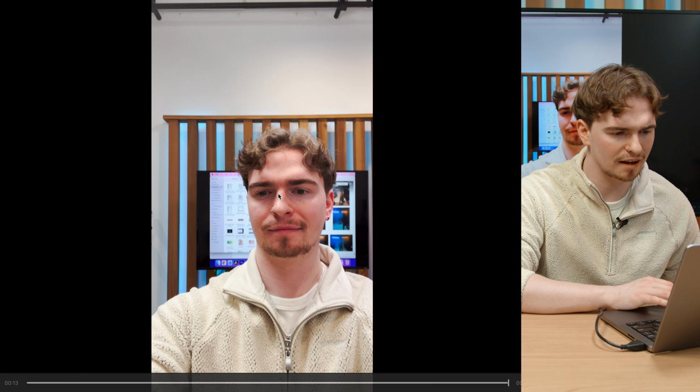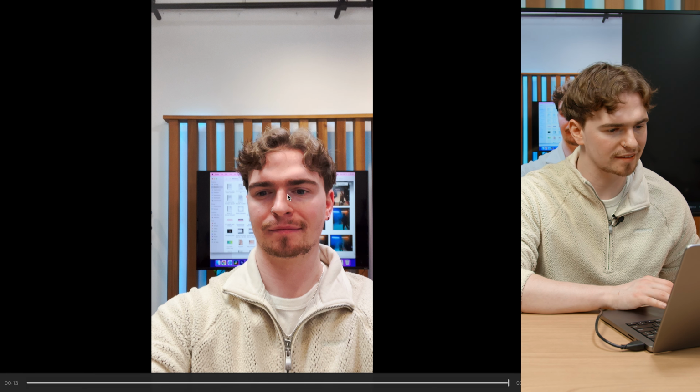Zooming in on the face there, you can see, again, typically the iPhone's just doing a little bit more processing to keep a lot of that detail. All right, and then this is the best part. This is going to be looking at the selfie cameras. So this one here is the iPhone. Let's take a quick look. And this is really quite contrasty, surprisingly so. Doesn't look bad, but I think because of that contrast, it's bringing out a lot of saturation in my face, and you can really see those red undertones.